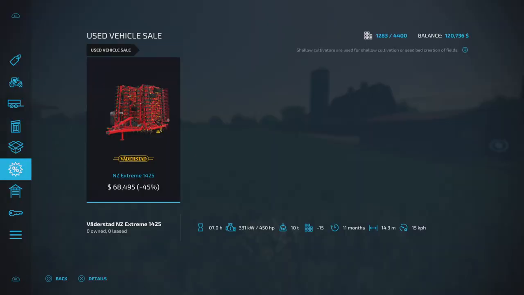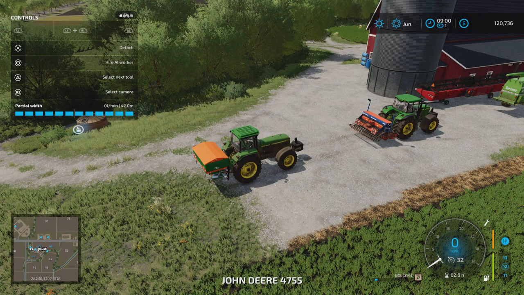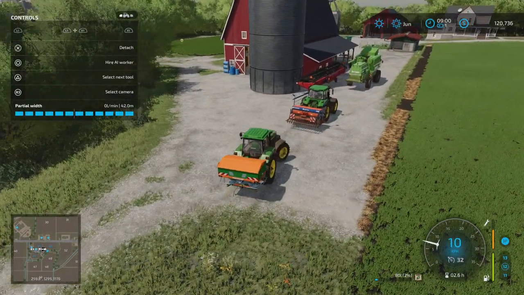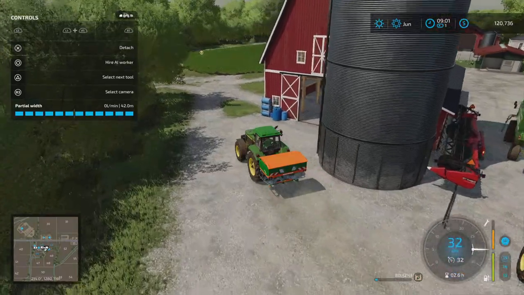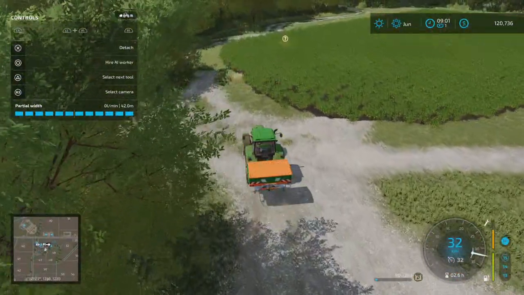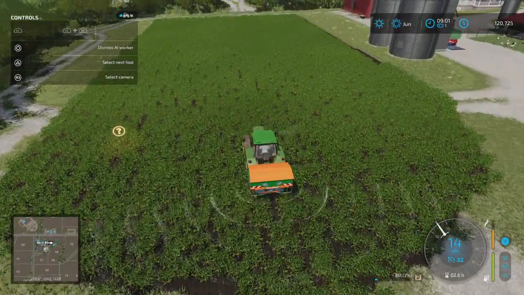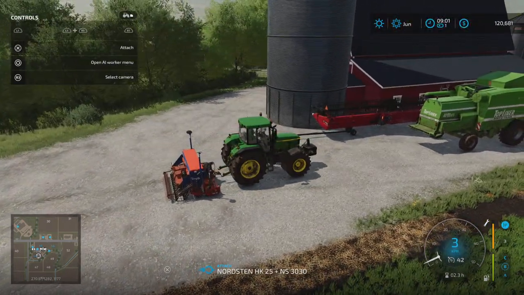We've got a shallow cultivator. So that's not what we're after there. All right, what we're going to do is we're going to throw out another layer of fertilizer. So we'll go do this bottom field first. And then we're going to hook up the trailer and the other John Deere that we've got. Load up with some soybeans and we're going to drive it over to the sell point.